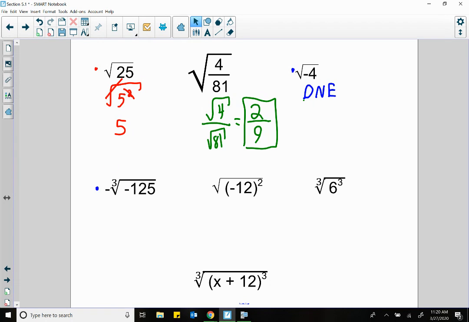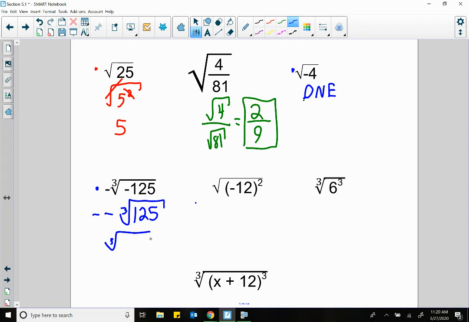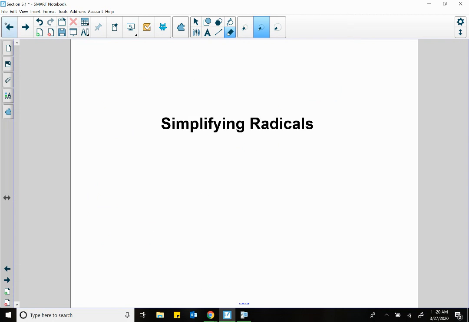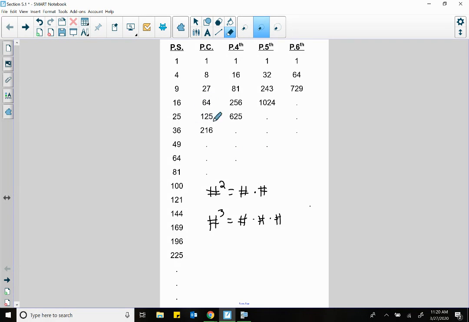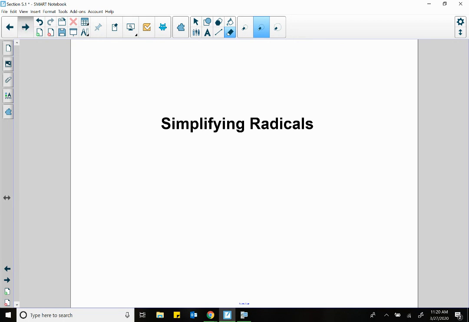Now this guy, well, I've got a negative number under a cube root. So all that's going to happen is we're going to take that negative, we're going to pop it out front. So that gives us 2 negatives out front. And underneath the cube root, we'll have a positive 125. Well, what happens with 2 negatives out front? They just cancel each other out. They become positive. So this is really what we're dealing with, the cube root of 125. And since this is a cube root, we're going to look at perfect cubes. And if we come over here, oh, look, there's 125. It's on my list. That means this number will come out nice and neat.